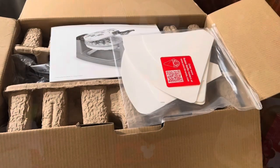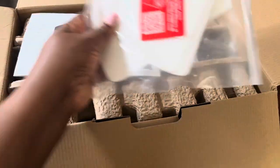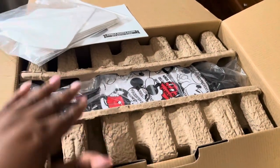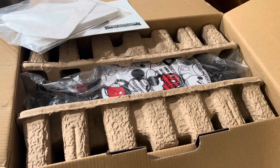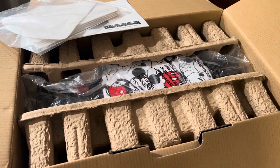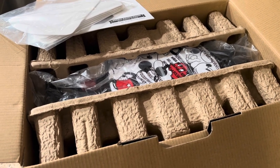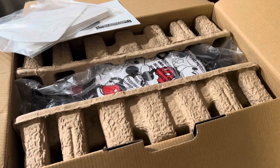Here are the contents of the box — you get quite a few bubble waffle holders, and you can order more on their website. They also give you the bubble waffle maker book so you can see how to use the machine safely. I'm super excited — it's adorable and so beautiful inside the box. I've been waiting a little bit to get it. I definitely recommend Select Brands all the way — I love their company, they're super sweet and helpful, and their products are 100% fabulous.